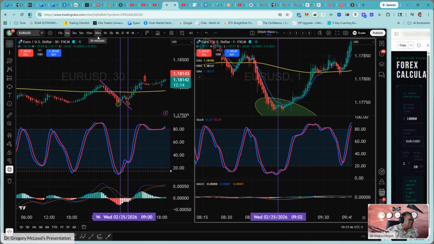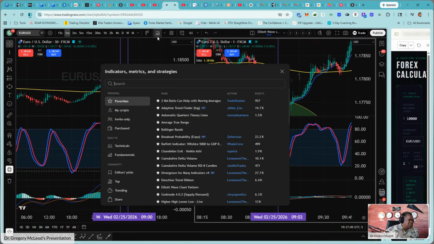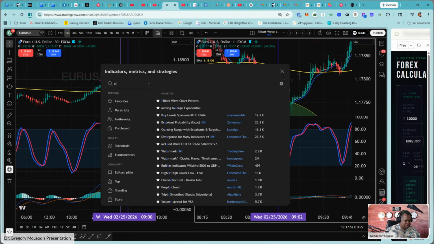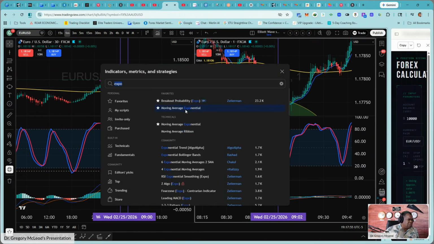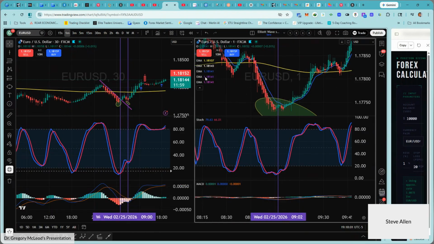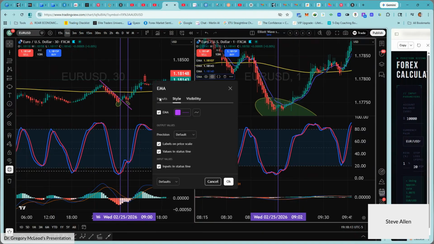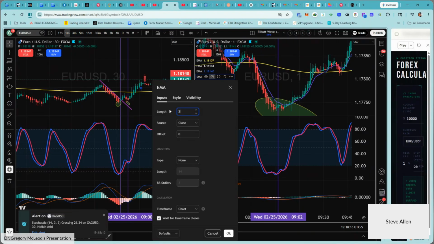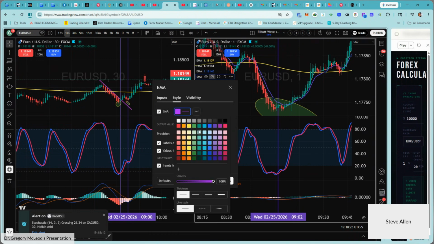Indicators, and exponential. I'm sorry, I wasn't using the 13. I'm using the 5, the 9, and the 20. And the reason why I use the 20 is because so many other indicators, like the Bollinger Band, 20 seems to be a good borderline to consider. What color do you use for that 20? Usually orange. Okay, all right.